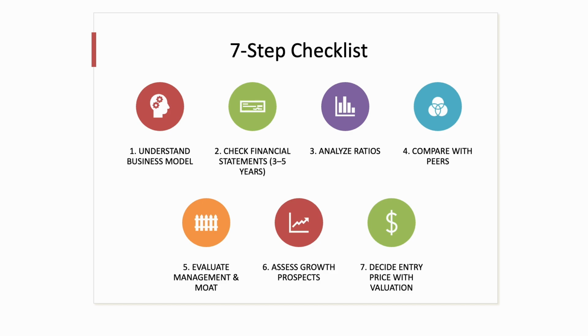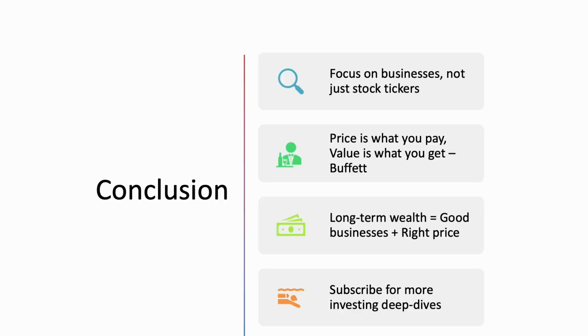Alright friends, let's wrap this up. Remember one golden principle from Warren Buffett: Price is what you pay, value is what you get. Stock market investing isn't about chasing the hottest stock or the loudest news headlines. It's about carefully identifying good businesses and then waiting for the right opportunity to buy them at a fair or discounted price. If you focus on strong fundamentals, quality management, consistent earnings, growth, and sensible valuation, you are not just buying a stock, you are buying into a business that can grow your wealth steadily over time.